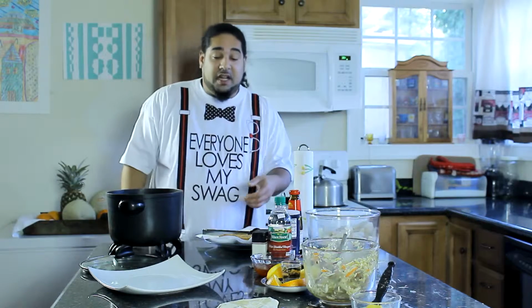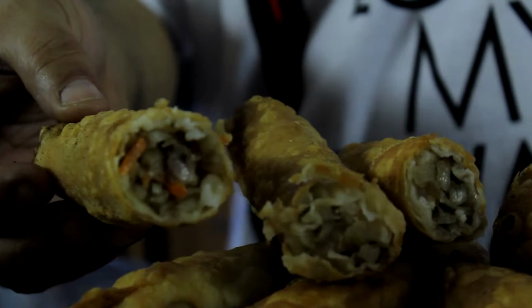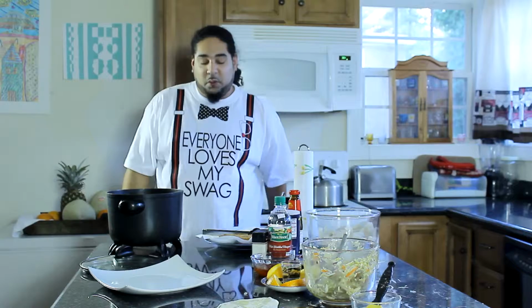And what I usually do is I cut them in half to serve them up. I mean, if you want to eat them with your food whole, pour the soy sauce on the inside of it, let it go all the way down to the bottom.